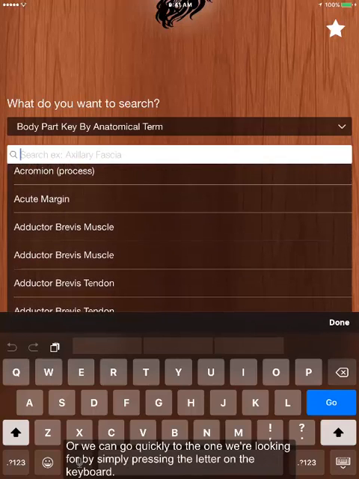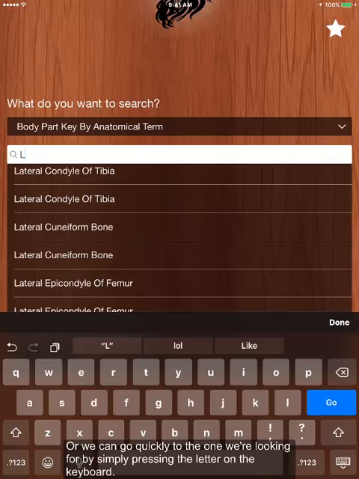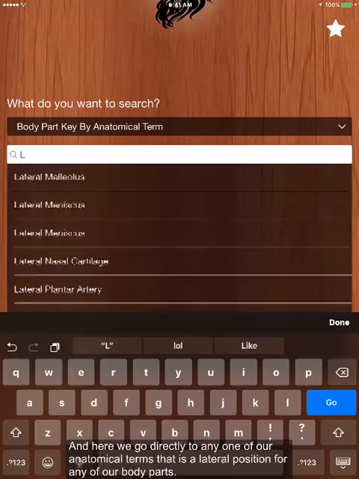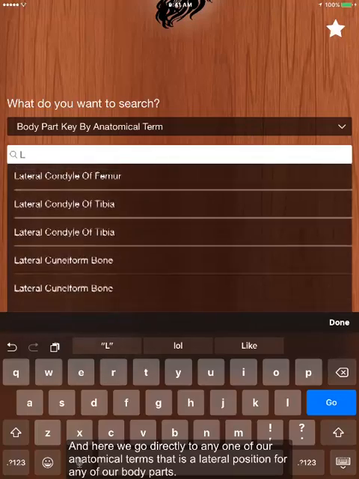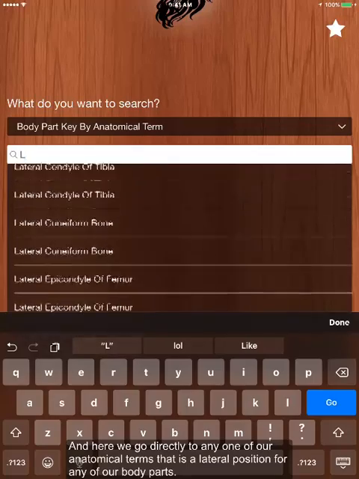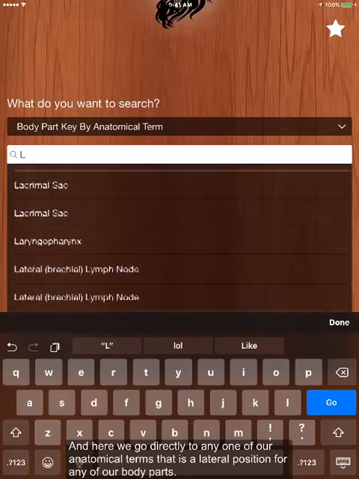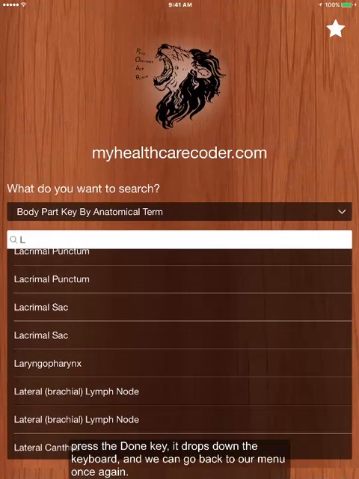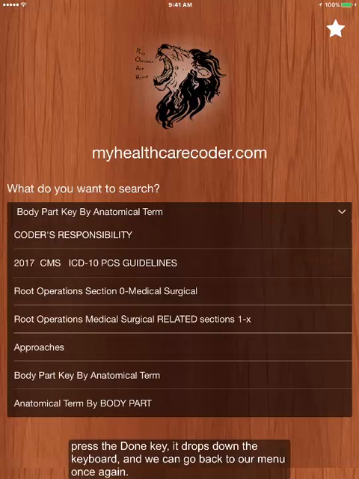Or we can go quickly to the one we're looking for by simply pressing the letter on the keyboard. And here we'll go directly to any one of our anatomical terms that is in a lateral position for any of our body parts. If we press the done key, it drops down the keyboard, and we can go back to our menu once again.